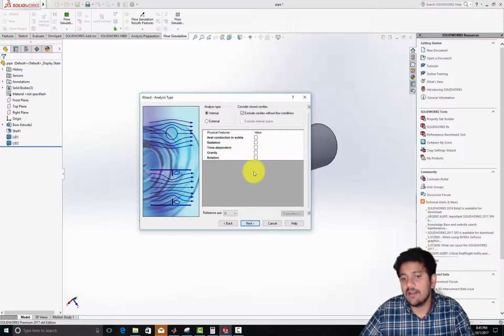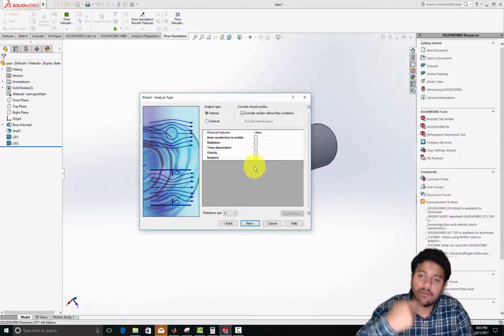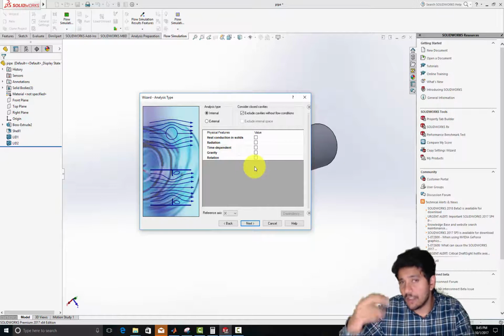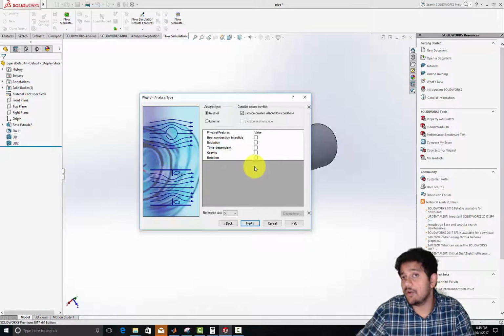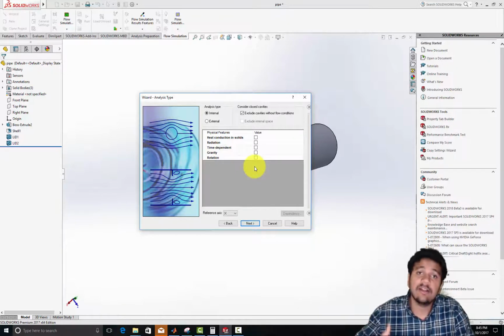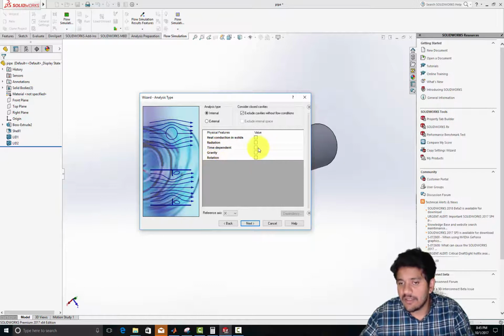Now remember that in computational fluid dynamics, whenever you include these physics, additional equations or additional terms are added, or the way the equations are solved gets changed, okay? And we will be looking at those things in upcoming videos as well. So in this particular case, I'm not interested in heat conduction, so that's not checked. There is no radiation, so that's not checked.